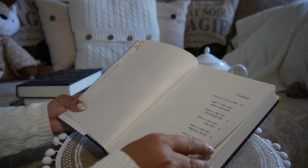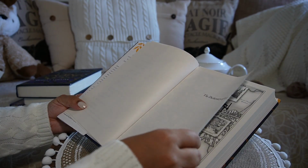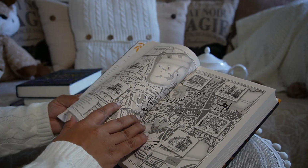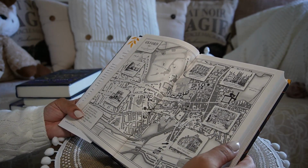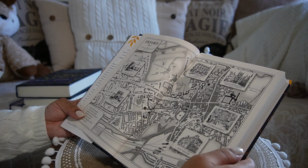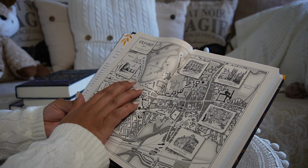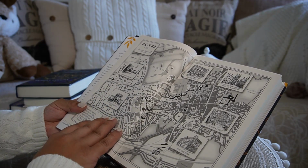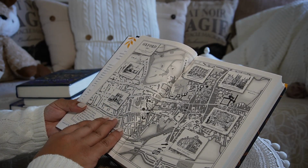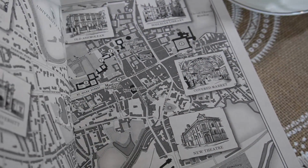It's called The Dictionary of Lost Words by Pip Williams. Esme is born into a world of words. Motherless and irrepressibly curious, she spends her childhood in the scriptorium, an Oxford garden shed in which her father and a team of dedicated lexicographers are collecting words for the very first Oxford English Dictionary. Young Esme's place is beneath the sorting table, unseen and unheard.